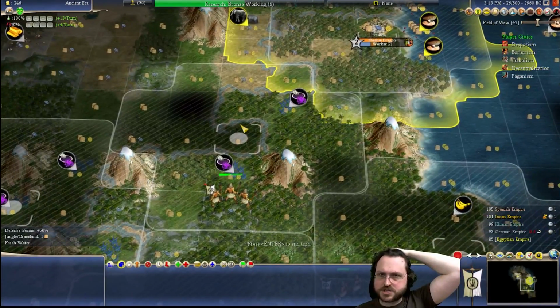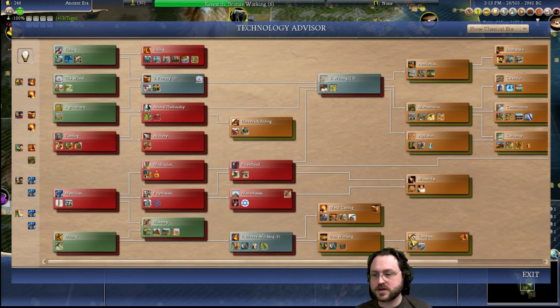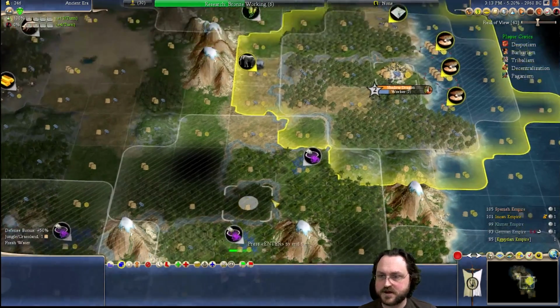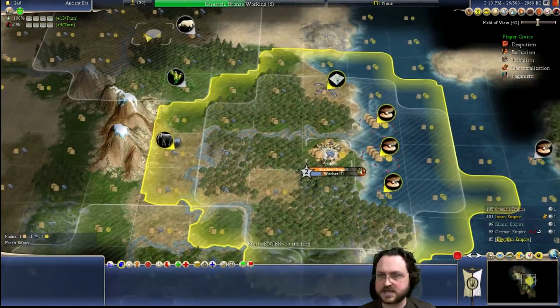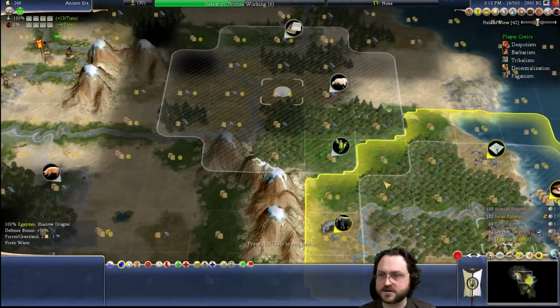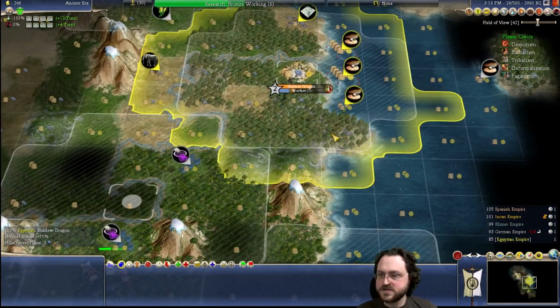Yeah, even without being able to chop jungle, it's going to go relatively quickly. To chop jungle, we will need iron working, but I think we'll be okay for a little while. Or we might want to actually go north first. In fact, I think that's likely going to be our first spot, now that I think about it. A lot easier to work.